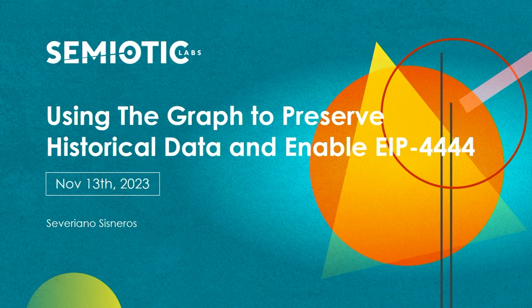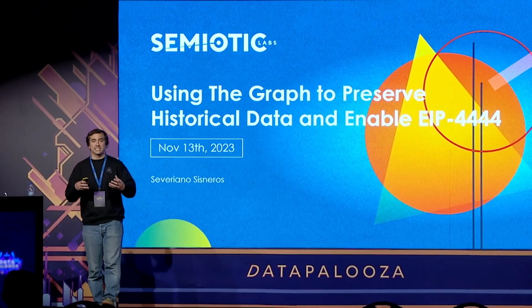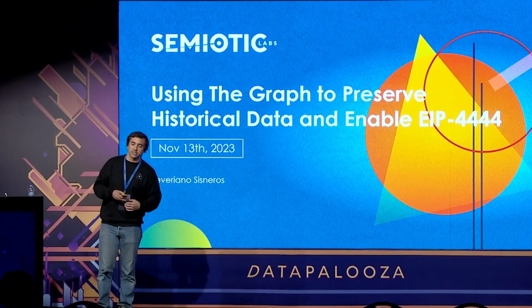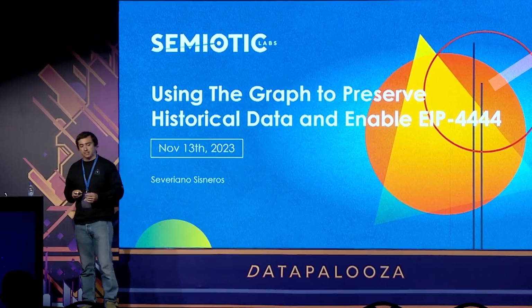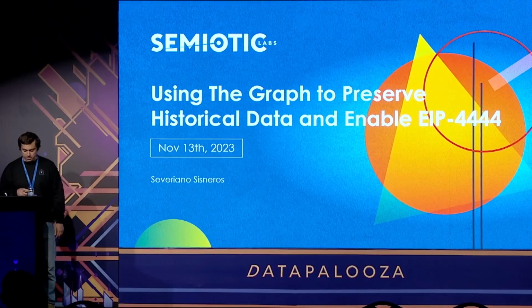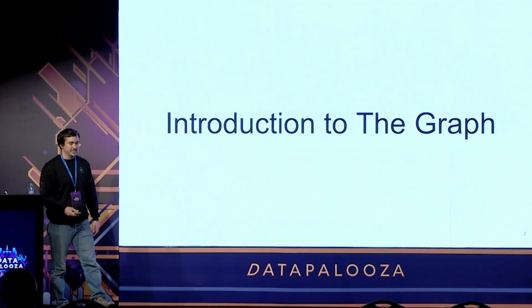And so then, another little note about this work is we actually didn't set out trying to design a solution to EIP-4444s. This actually came about from some of the verifiability work that we're doing for the graph. So it's specifically, we're trying to prove that data that's been served by indexers within the graph protocol is correct with some notion of correctness. And we just happened upon this solution that looks like it could be useful. So yeah, let's get in.